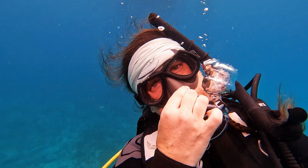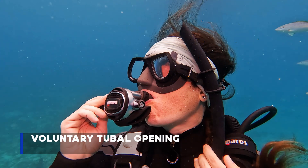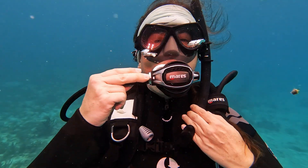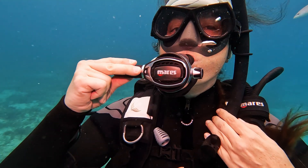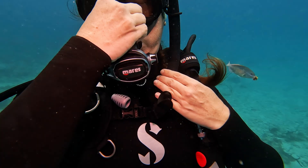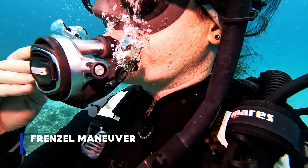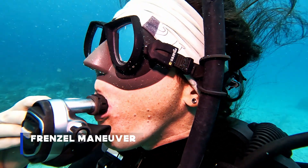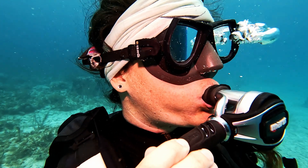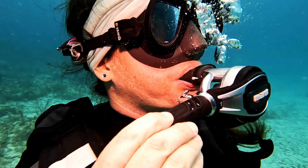If that doesn't work, we have the Voluntary Tubal Opening, or VTO. This method is probably my favorite — you yawn without opening your mouth and move your lower jaw forward and back. This allows air to pass through the opening from your throat and equalizes the air space. To practice, you can yawn while moving your jaw and see if you notice relief. The Frenzel Maneuver works by making a 'kuh-kuh' sound with your mouth closed. This tenses the back of the tongue and pushes air through the Eustachian tube. You can combine this with the Valsalva if you are having trouble equalizing, as it helps direct the air better.